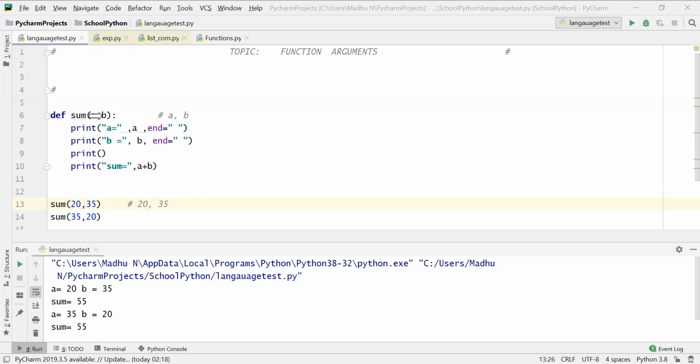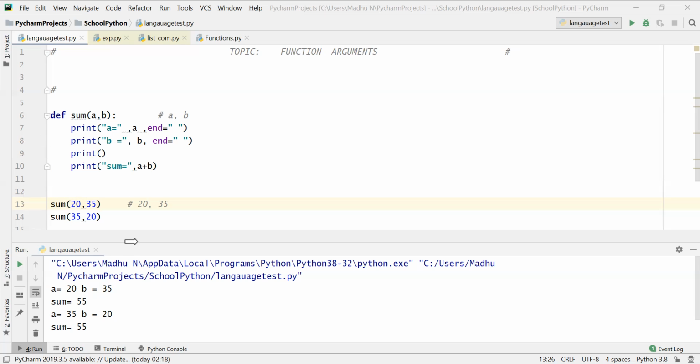So respectively, we can say 20 and 35 will sit according to the parameters you defined. You defined the parameters as a comma b. Now Python will assume that 20 comma 35 are a comma b. So 20 will be assigned to a and 35 will be assigned to b. Now you can see this output.